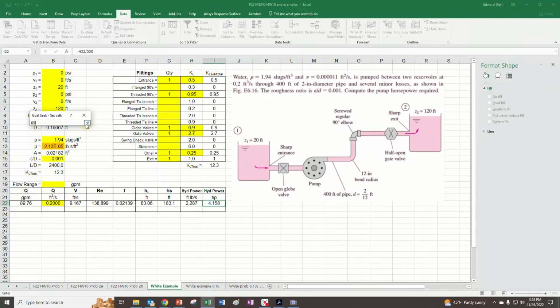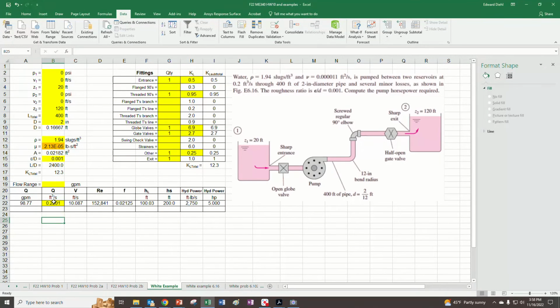So we're going to change this to 5. That's not really all that difficult. It's not going to change it too much by changing that cell right there, right? And so we're going to put that as an input. So we get there, we say, 98.77 gallons per minute will be what causes 5 horsepower.